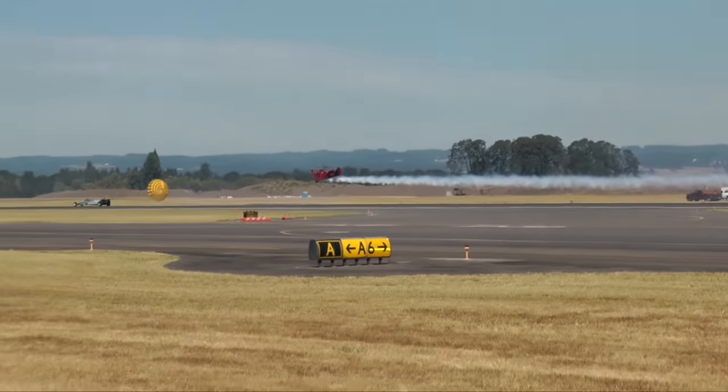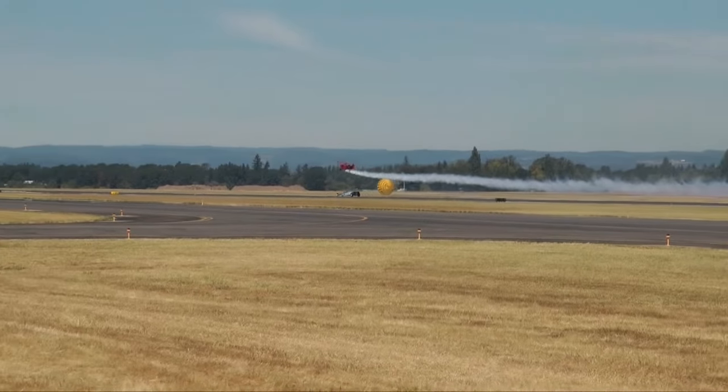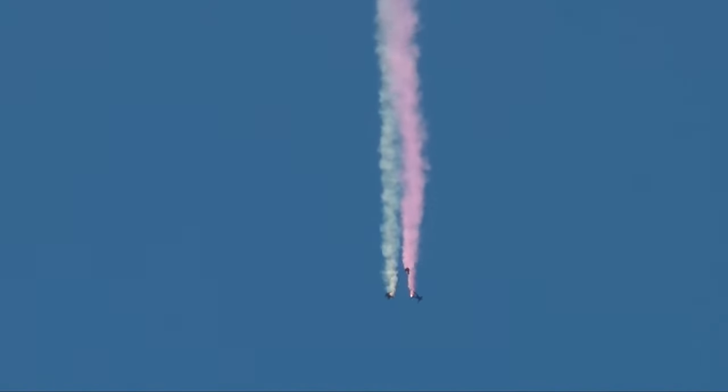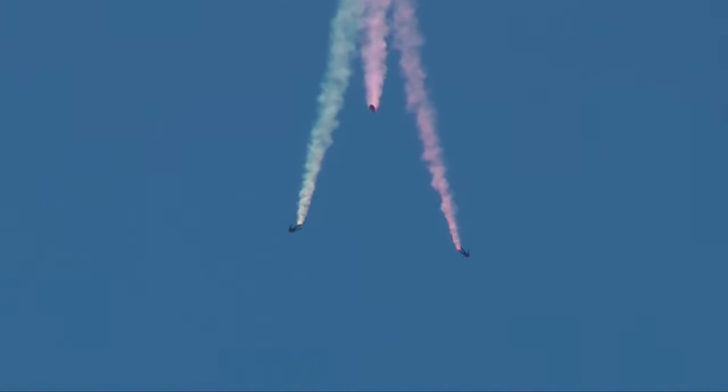Oh, I do believe Bill Brock won that one. Barely. Today's exit altitude was 10,000 feet. It takes them about 50 seconds to fall before they open up. And the signal was given, and they are now tracking away.